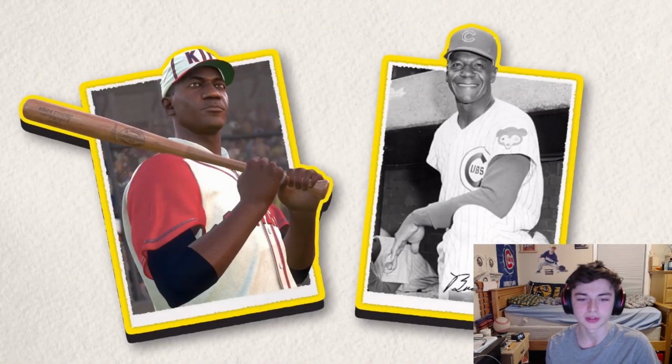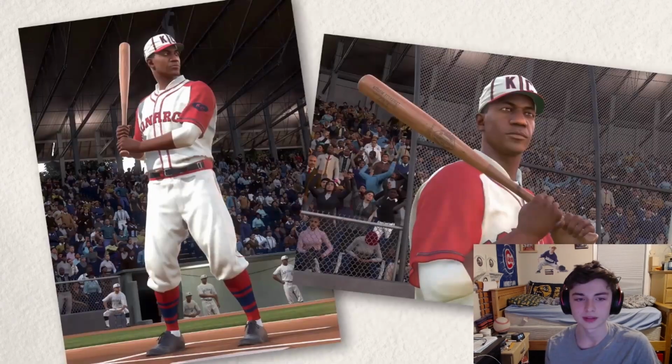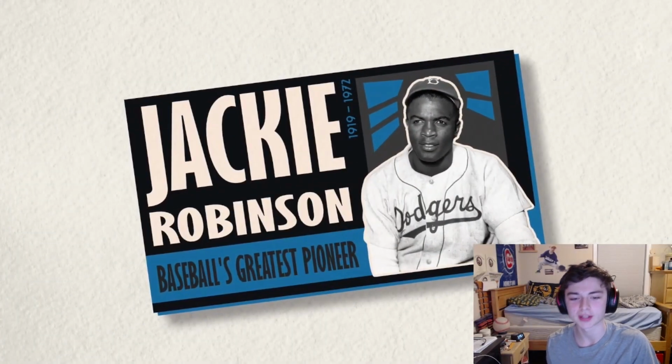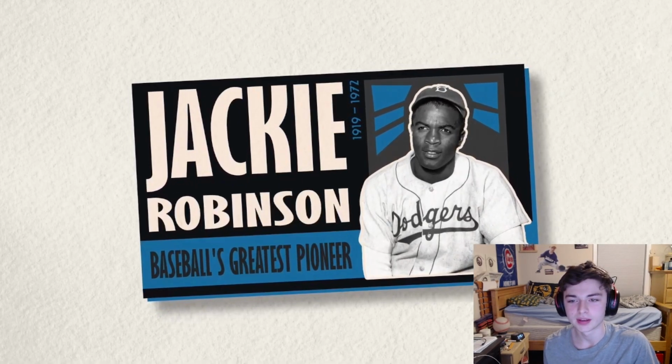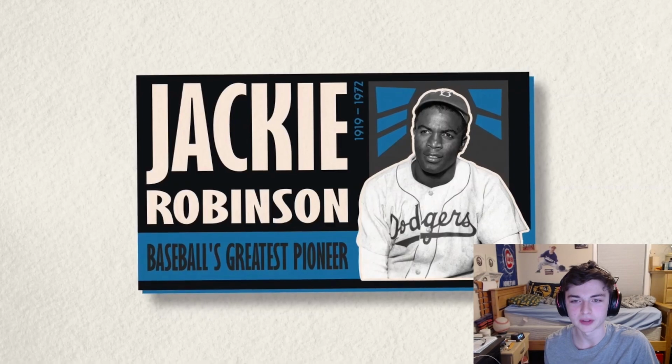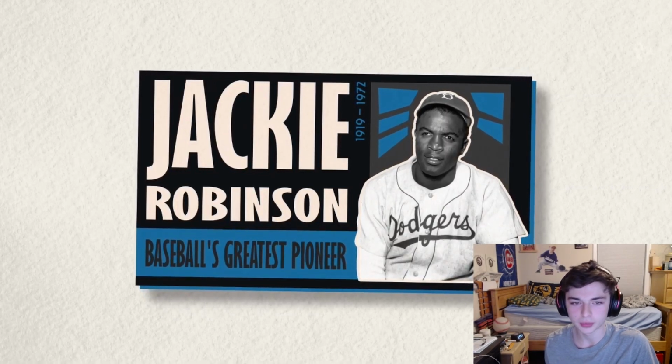There's Buck O'Neil in game, playing for the Cubs obviously, then playing with the KC Monarchs in the Negro Leagues, and there he is again. So he's looking pretty solid in those in-game screenshots. The next one everyone's heard of, obviously Jackie Robinson, one of the pioneers to break the color barrier, and they go in depth on him and talk about his history, which is probably the one everyone knows, to be honest. So really cool to see them talk highly of all these players.